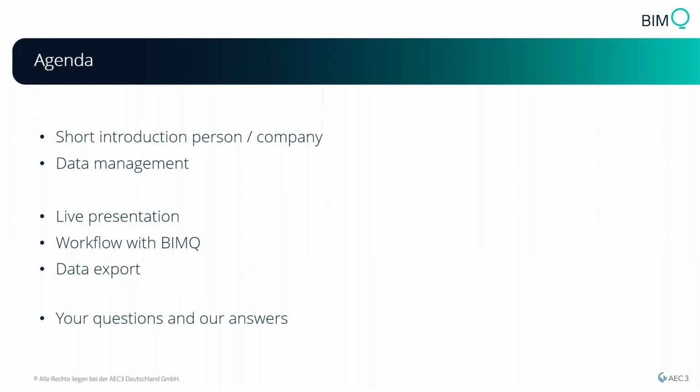We will not only look at the workflow theoretically, but also practically in a prepared example. In this example, we will take a closer look at the data management of the software system BIMQ. How exactly do we manage our LOIN definitions in BIMQ? How can we define the mapping for specific software systems, for example, to Revit, Archicad, or Allplan? How does the IFC mapping work? And of course, what export options do we have?